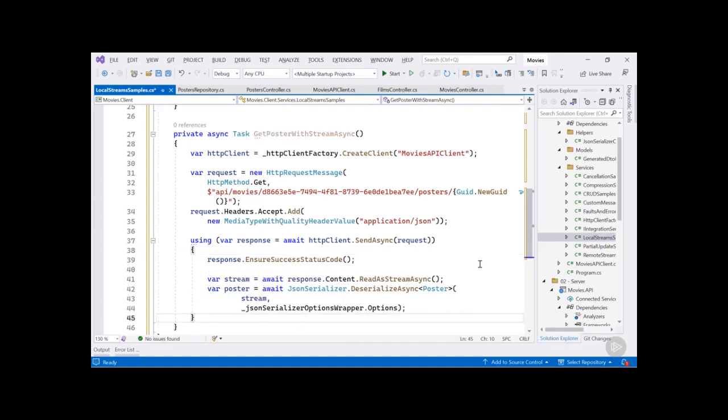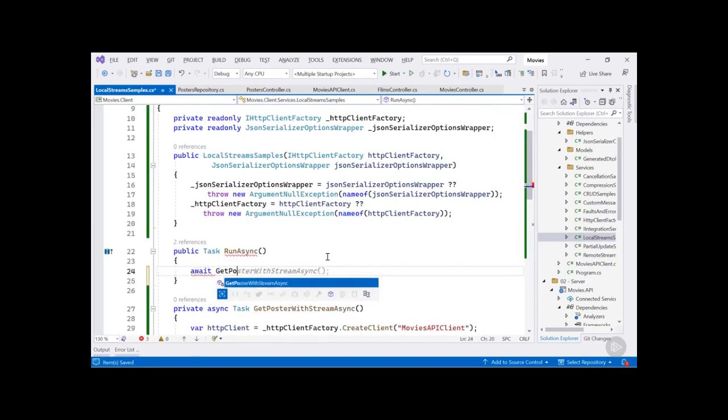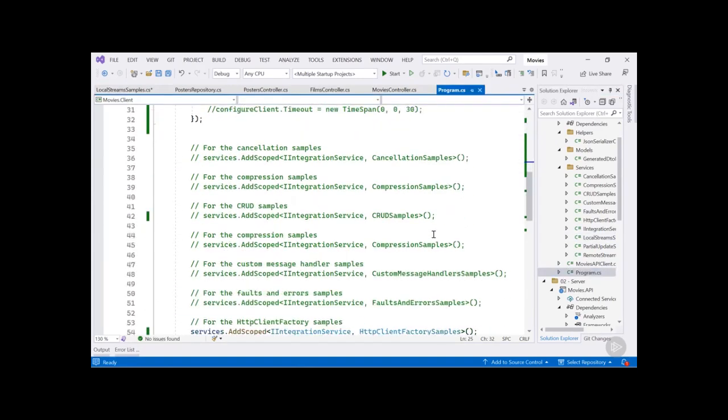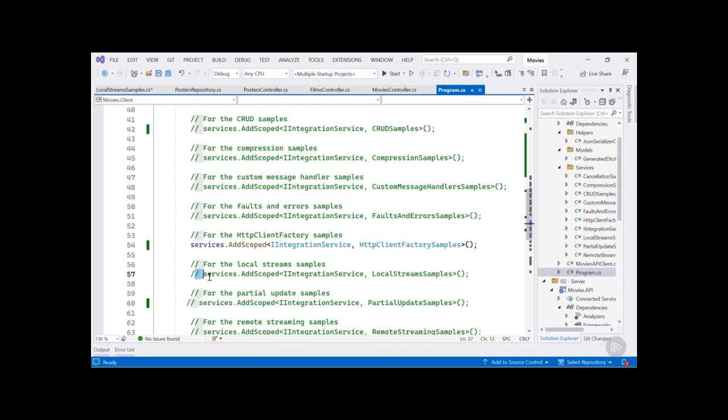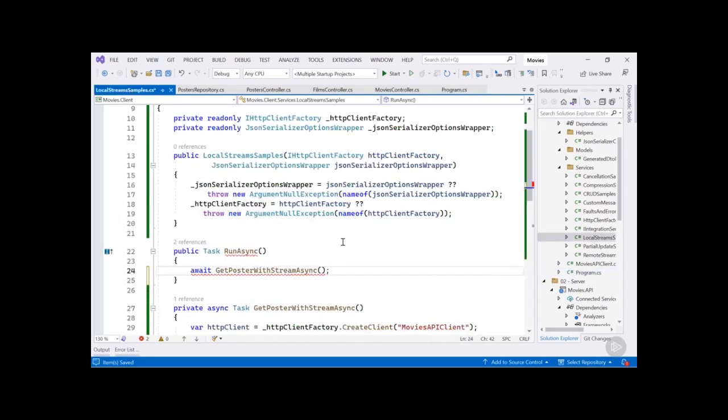There we go. Let's make sure we call this method from the RunAsync method. And let's also make sure we register the LocalStreamsSamples on our container instead of the HTTP client factory samples from the previous module. Let's add an async keyword here so this works again.